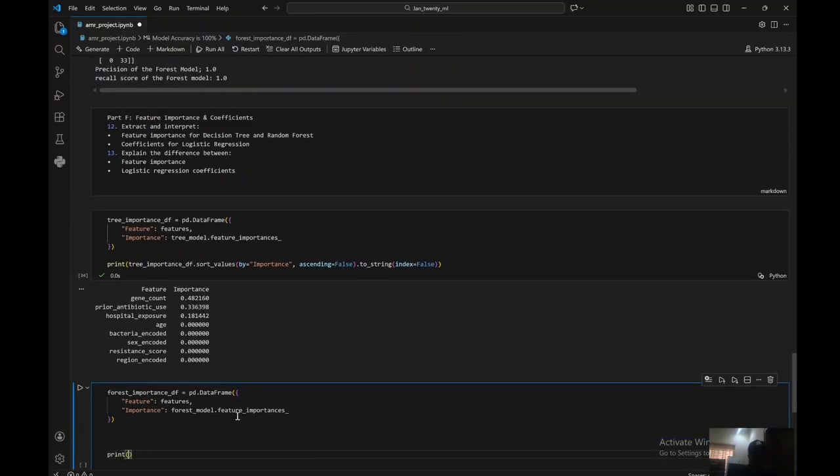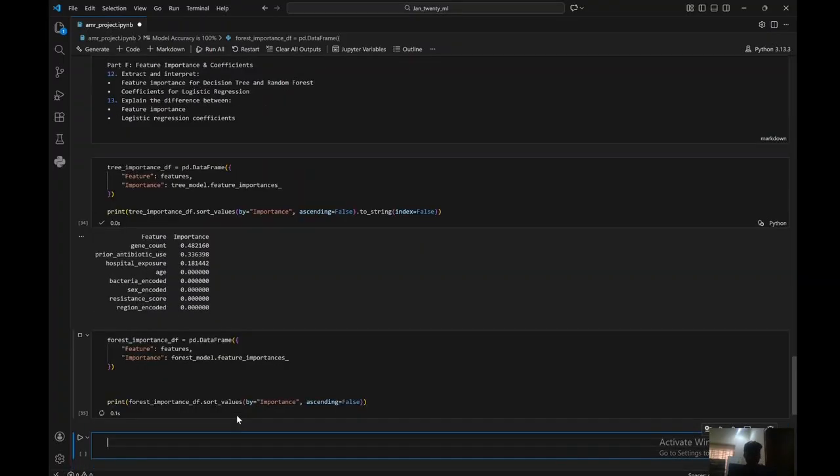So for us to print that, we're going to print forest importance data frame dot sort values. We're going to sort it by importance, then ascending, I'm just going to spell that correctly, equals false. Yeah, I think I can leave that.